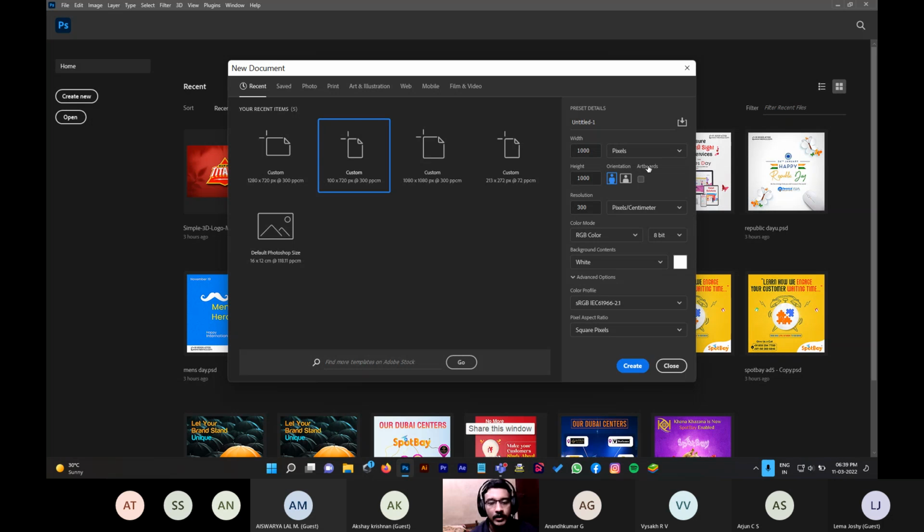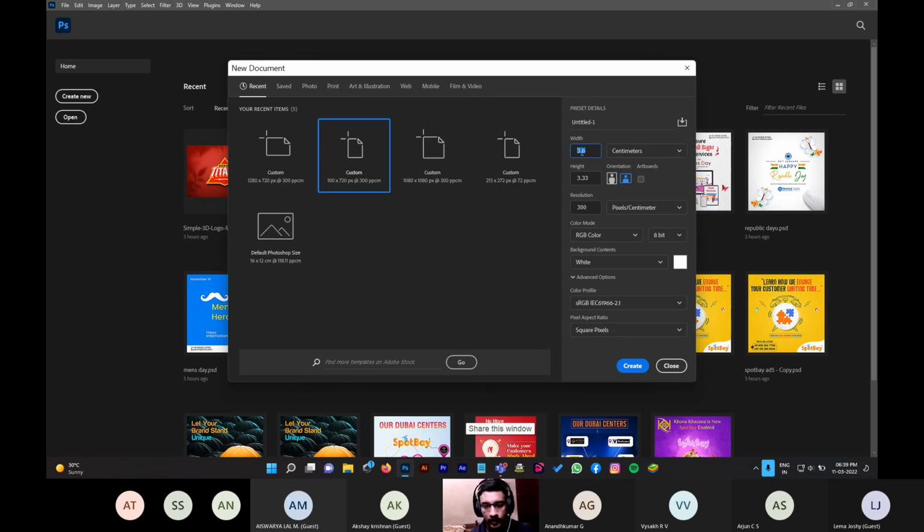For example, for Instagram, we will be using 1080 pixels. But if we go for A4, that will be in centimeters, so at that moment we can choose centimeters and give the values.